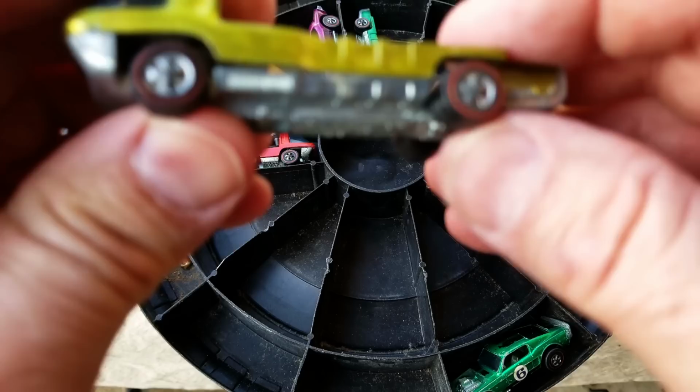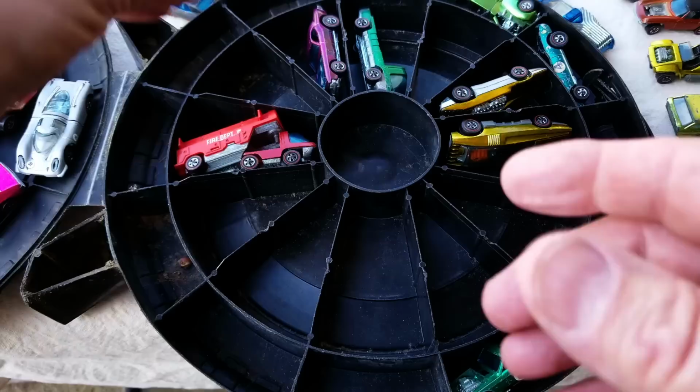Look at that olive Beach Bomb with the original boards. Pretty good shape. Not too bad. Put that over there. What do we got here? We got a crusty. Look at that corrosion back there, and that's kind of bent. I don't know what the deal is there, but I think that had something to do with this dump truck bed. Not sure. This one's really sad.